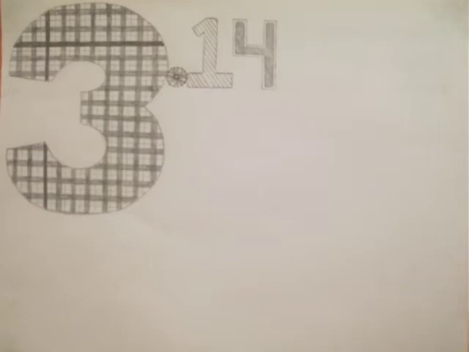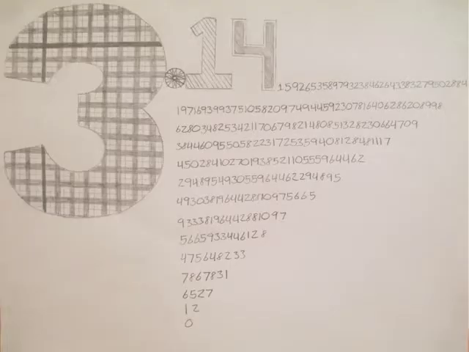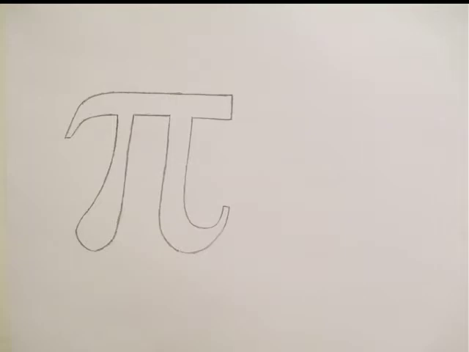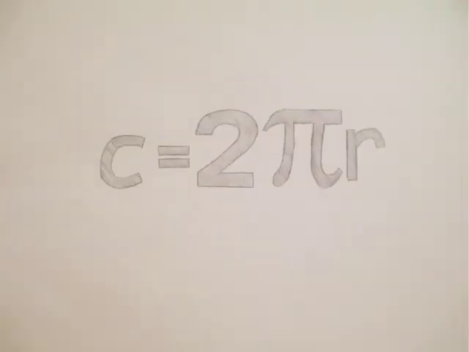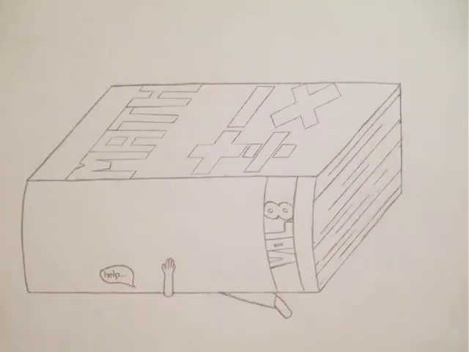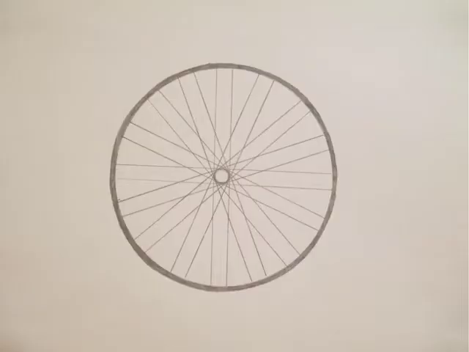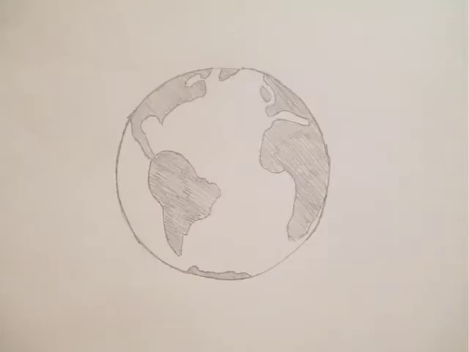If you have never taken geometry, you might wonder why this crazy, never-ending constant exists, but trust me, it is important. Pi is most commonly used when trying to find a circle's area, as in A equals pi r squared, or its circumference, C equals 2 pi r, which has more applications than those boring problems found in your 50-ton math book. From pies to tires, the world is full of circles, especially since the world itself is a sphere.